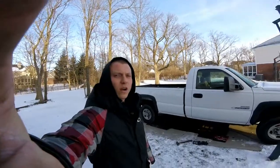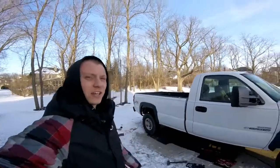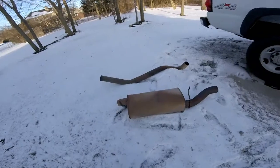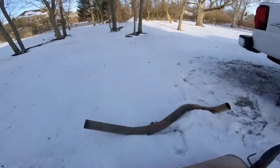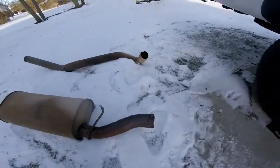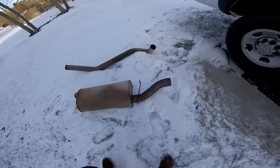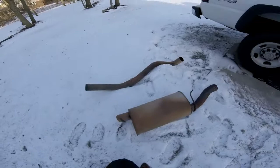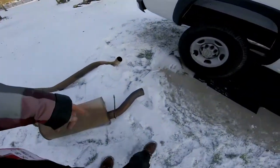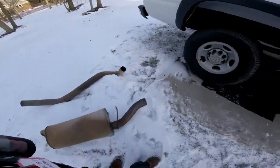All right, guys, we're making progress on the Chevy. We got the muffler out. It's giant. I cut the tailpipe off. It kind of unbolts in the center right here. This is facing the forward part of the cab, and then this is the rear. I cut it here, and you unbolt it here. It's like a weird clamp, so I got that off.